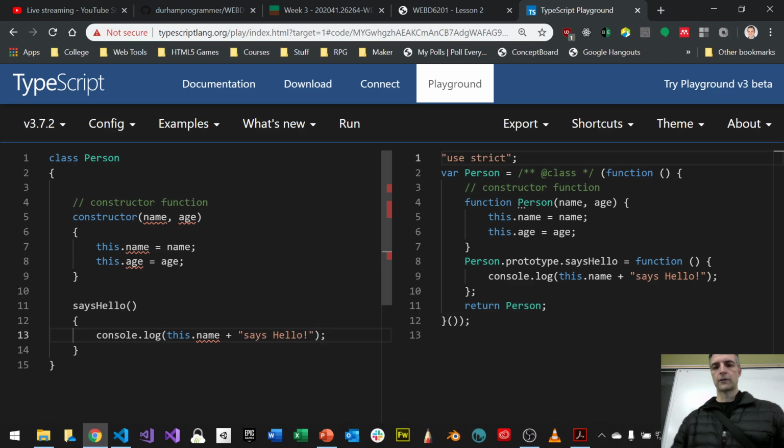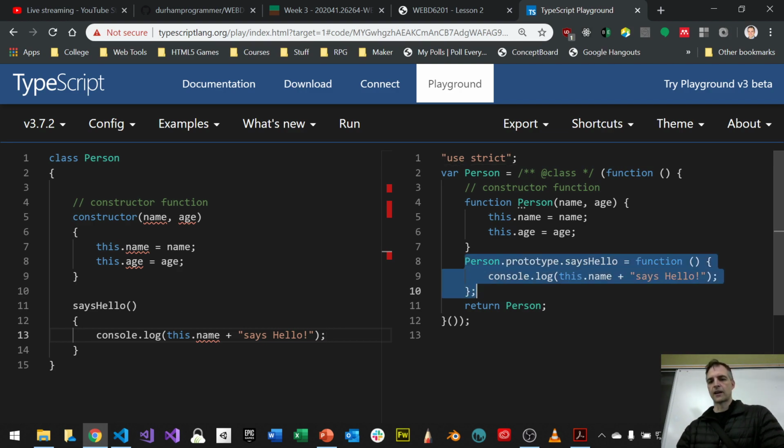Okay, cool. So take a look at this. Now I got this really funky syntax going on. Person.prototype.sayshello. I want you to think about the prototype keyword, you know, in C++, what it would look like. It's like you're saying that the says hello function belongs to the person prototype. That's what we're saying here. So we're saying that person prototype, let's add a new function called says hello.